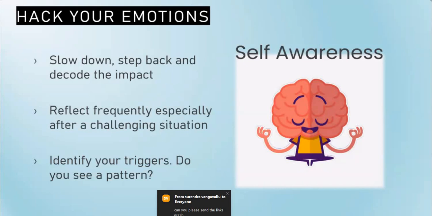Think through this. Maybe you don't really have to feel angry in that situation. Maybe it's just the perspective that you need to understand, right? So when you step back, take a look at the bigger picture, you'll be able to understand the impact it might have if you get angry or get frustrated, and you will be able to calm yourself down. So do not react immediately. Slow down, take a step back, and think. Reflection is also very important.